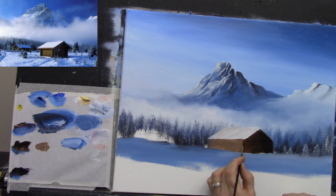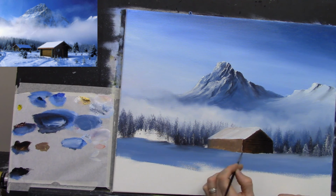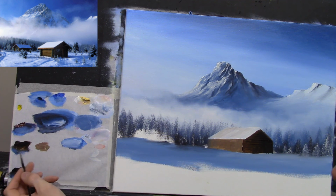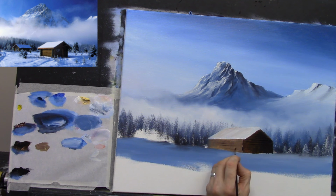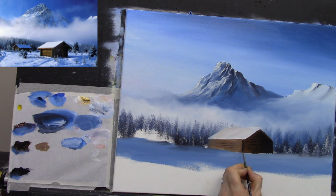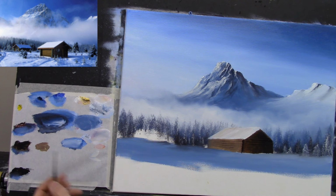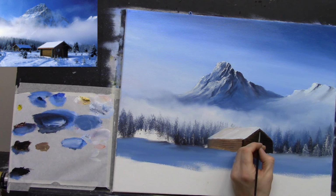Now they can't be seen on the photograph because it's very dark, isn't it? But I'm just going to suggest them anyway. Just give it a bit of character, that's all. And I'll take some of that dark colour and I will put some down the side of this. Very fine lines, okay? See? Like so. How about that? And let's put a very dark colour then in under the eave of the roof. Very dark shadow colour.